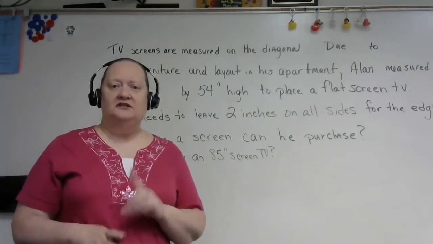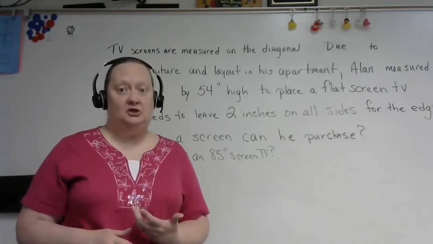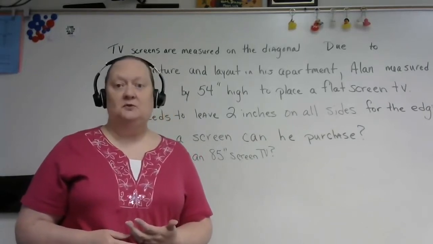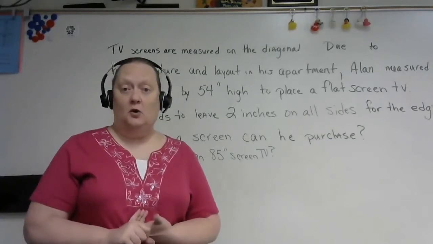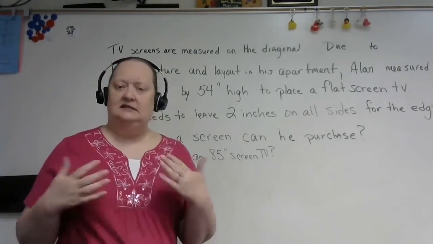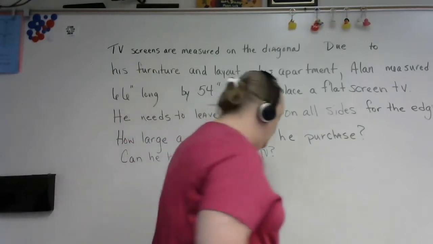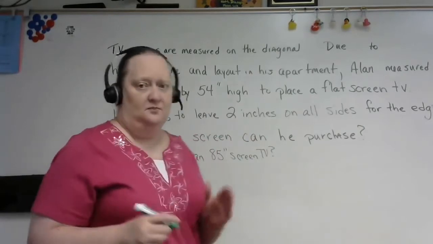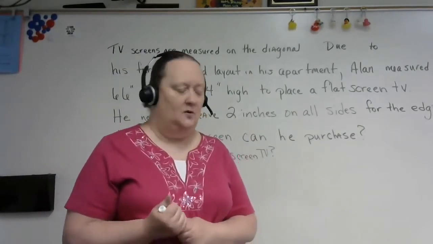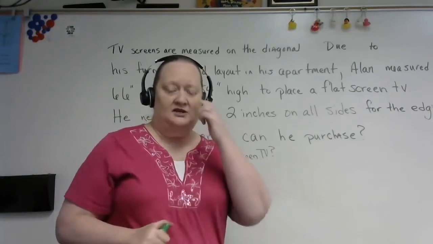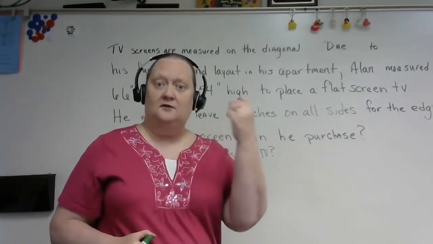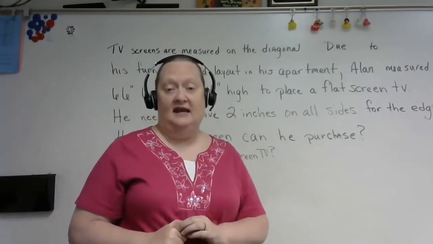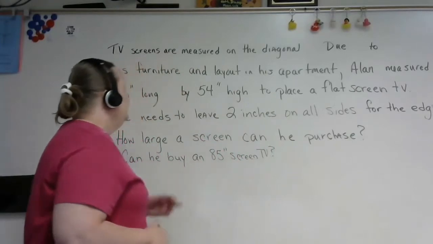In the word problems, the first thing you want to do is be sure that you draw a picture of your triangle. And as you draw a picture of your triangle, you want to be sure that you mark your hypotenuse and your legs and then solve. Before I get to this particular example, remember that as you do these, there are two methods to solve. You're either solving for the hypotenuse or the legs, so you can go back and review the previous video on how to do those. So let's look at this one.